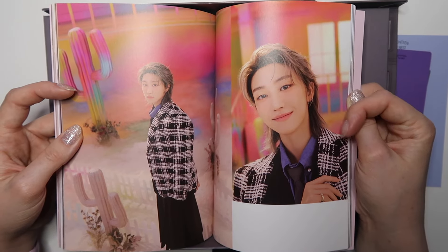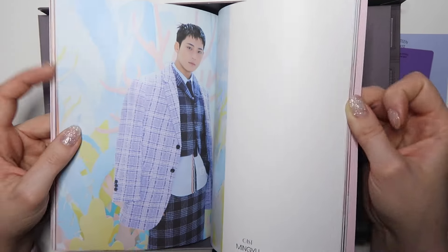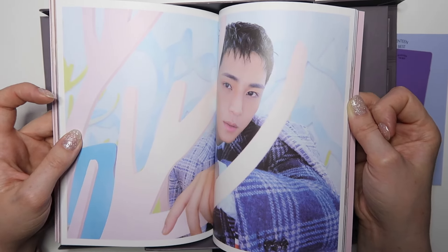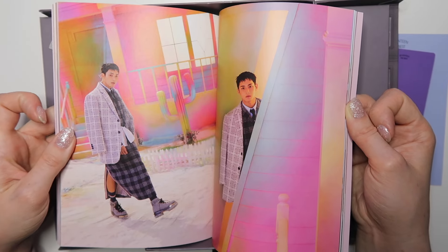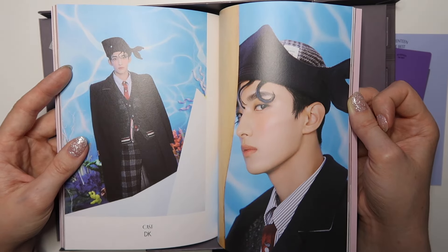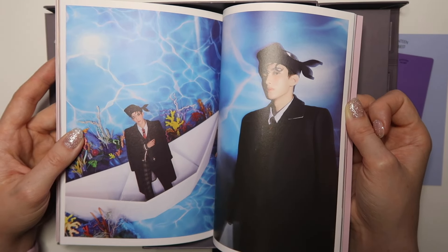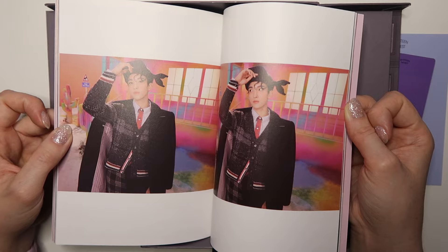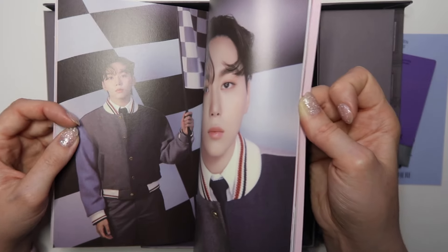Oh the green — oh my god, these pictures, look at him! Why is he after my heart, look at his little grin, I love him so much. And Mingyu back with the short hair — I was a little bummed to see his longer hair go, but he rocks anything and everything. Could anyone else wear this look down the street and look that good? No, that's Mingyu's job. Oh my god, this hat — is this the hat that everyone was making fun of him for? Because it's adorable.